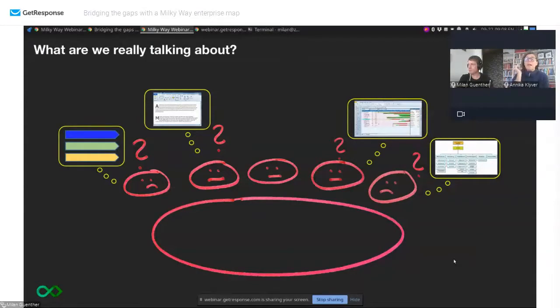And all these views can be valid. But the problem is that around that table, we do not have the vocabulary and the shared common ground to meet on a shared map, if you like, to discuss these things and maybe reprioritize or find new ways of doing it. So we start a conversation where we are just missing each other, and it might not end in frustration, but at least there is a lot of energy that goes into trying to figure out what the other people are talking about and why, and how we can find a way forward.